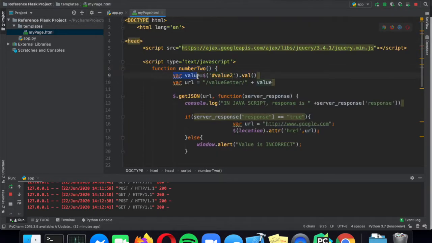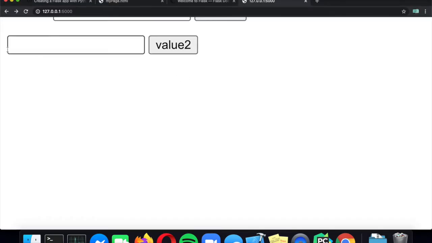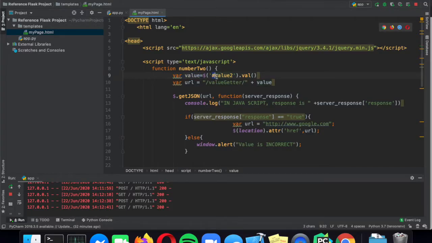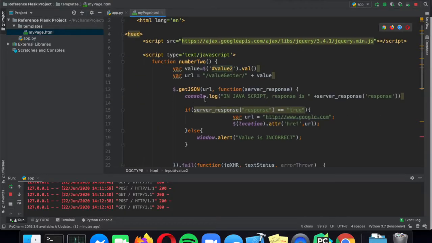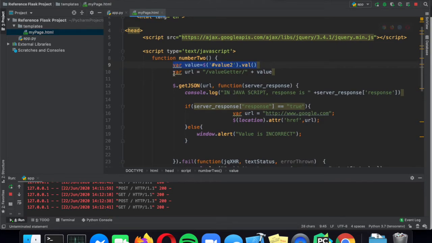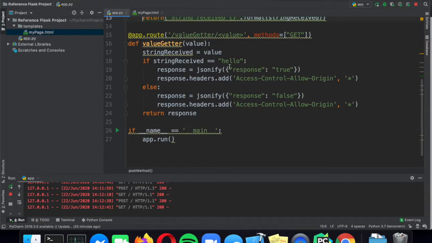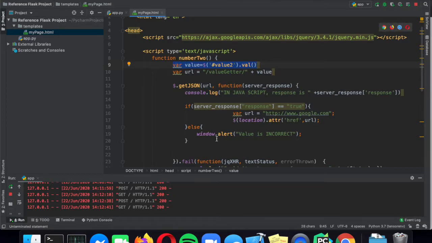Then what we do is we say the value that the user has typed in, which the user types in this text box, is equal to this value dot val. You're probably wondering, what is this value? Well, hashtag value2 refers to the ID of value2, which is basically this text box. So we're getting the value of whatever the user types in, and then we're creating a URL, okay? So here's the process of what's going to happen. We just got the value of what the user typed in. Now, we want to send this value to our Python code. We want our Python to process it and return a processed value, and then we want to display that processed value from our HTML file, because I told you earlier, we're doing all of the displaying from our HTML file.